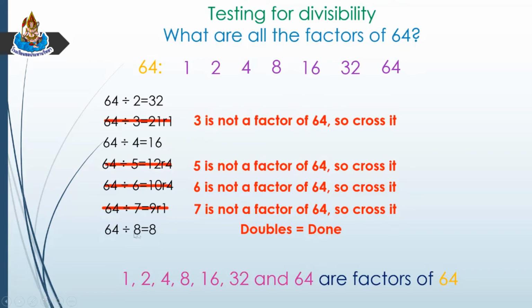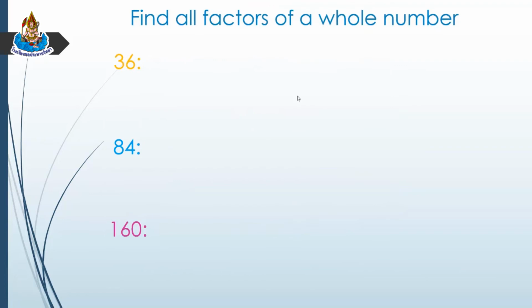If you got the divisor and quotient the same, it means we have finished. We found all the factors. Or if factors in two tests repeat, it also means you finished. You found all factors. Now, when you know how to find all factors of a number, let's practice. You will have 3 numbers and you will need to find all factors of those numbers. You will have 5 minutes to list all the factors. Let's start!